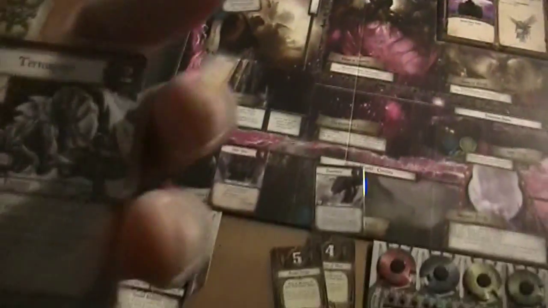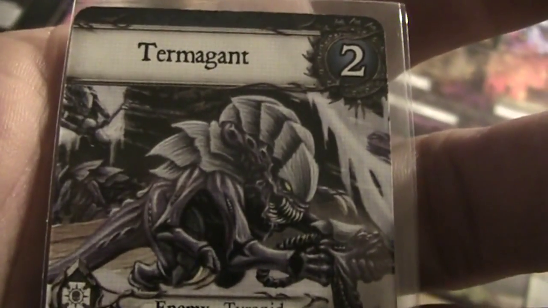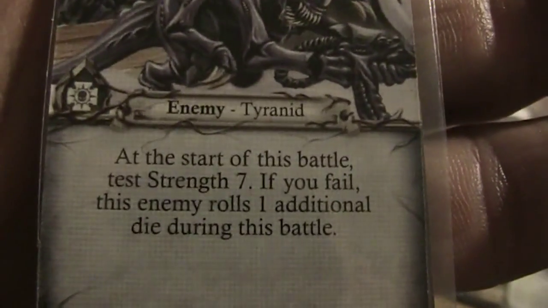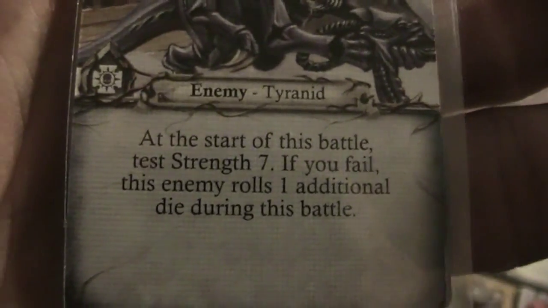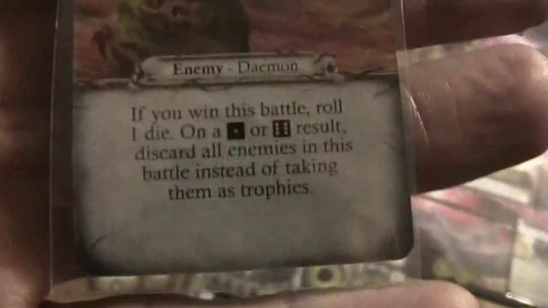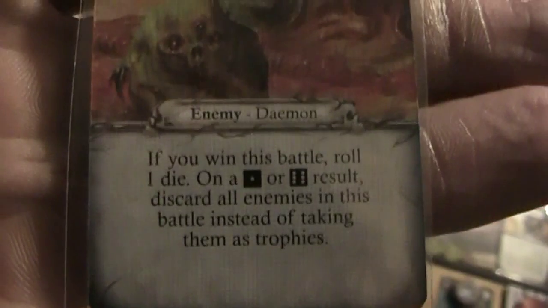Okay. And then we got here Termagant with a willpower of 2. At the start of this battle, test Strength 7. If you fail, this enemy rolls 1 additional die during this battle. Okay, not exactly great. And then we got the Nurglings. 1. If you win this battle, okay, we will see what that allows you.